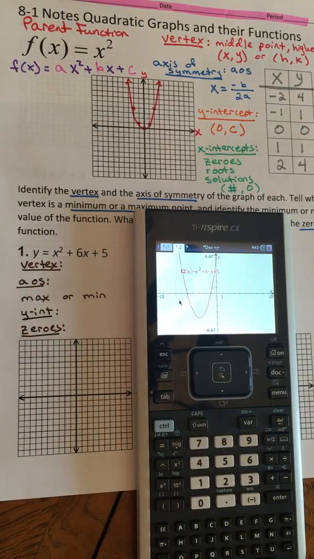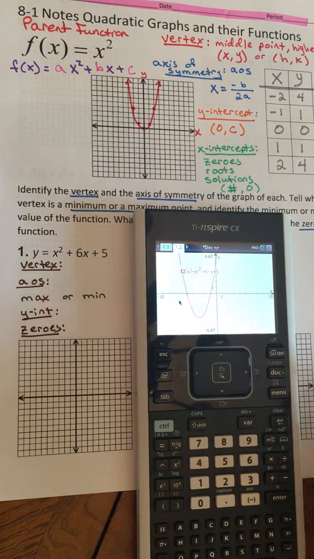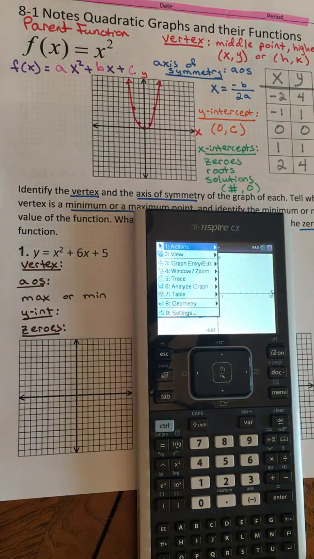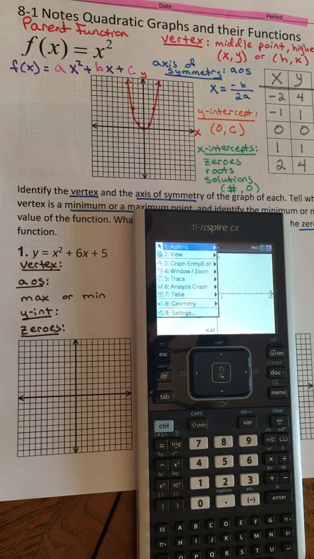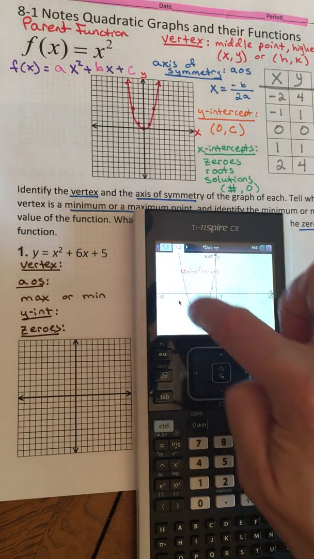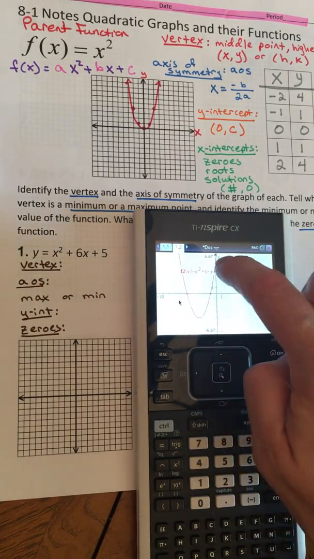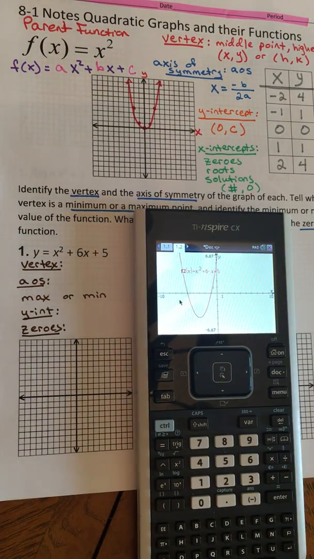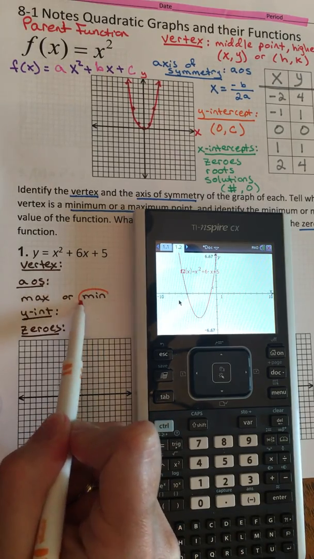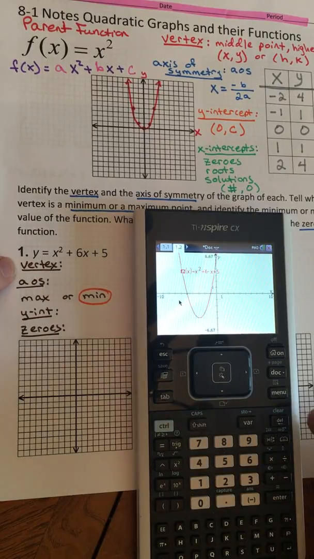All right. So to find our vertex, we can do that in a variety of ways. Using the graphing calculator, we'll push Menu, and let's go back for a moment, Escape. This is a valley. Your choice is either a maximum mountain or a minimum valley. Since this is a valley, I know that this is a minimum, so we'll circle minimum. From there, we can now analyze our graph.